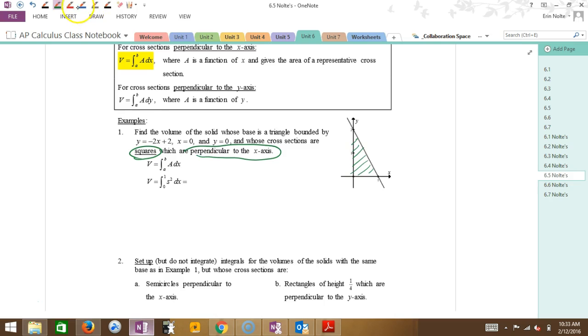Did you think about it? Okay, so I have these little squares that are vertical. Here's just one example of one of the little slices. In order for me to do this, I need to know what those vertical heights are. I need to know what the area of a square is. What is the area of a square? Side squared, right? As long as you know the side. These sides, this is the length of a side, are going to change depending on where I drew my slice. What is the length of my S?